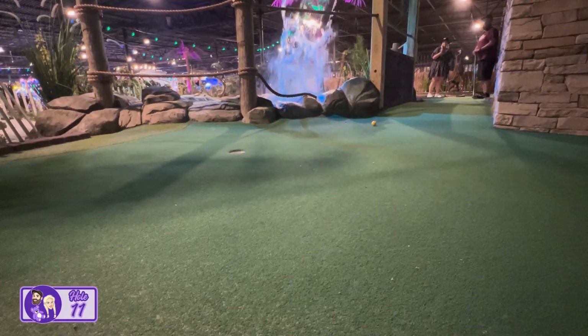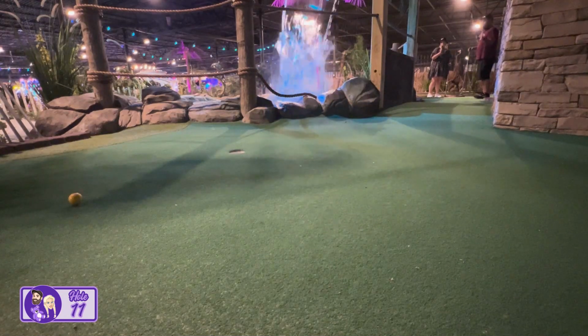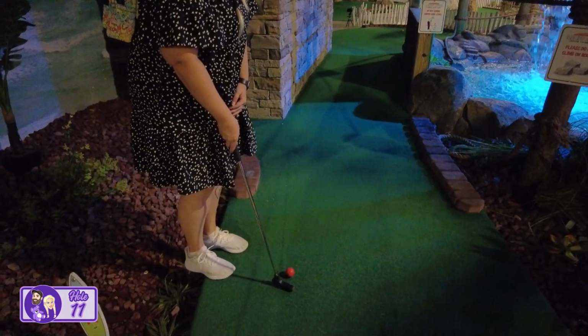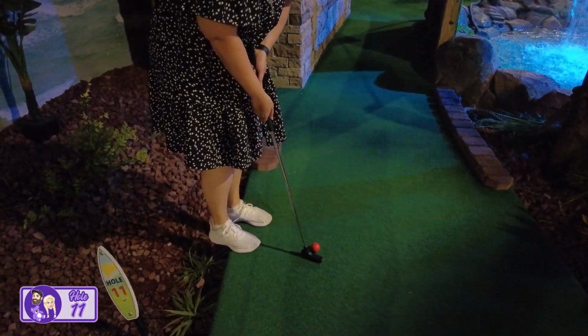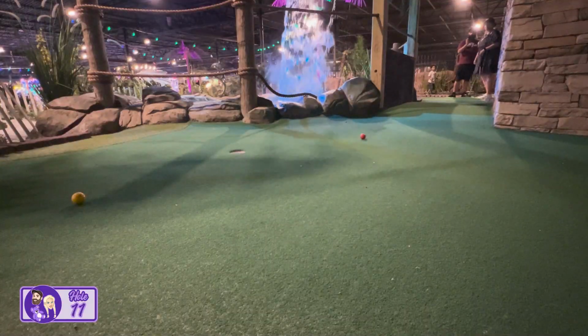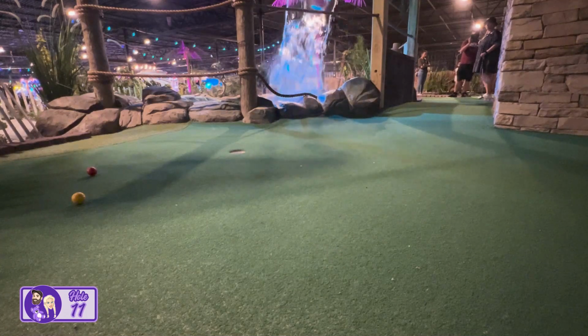Ooh, that was a nice angle. Skinny right over the hole. Oh, it kind of curved left as soon as it made it off, though. Pretty close. This is a tricky one to line up. Look, she literally has her heels off of the playing surface here to make sure she gets that good left-leaning shot. A good over the bridge, nice hefty swing. And, oh, I thought that was gonna hit my ball, went right in front of it.